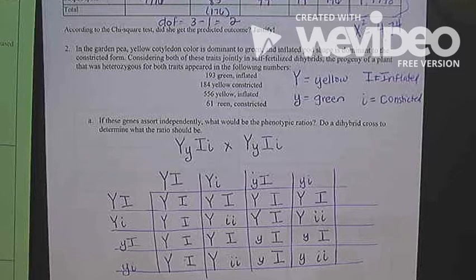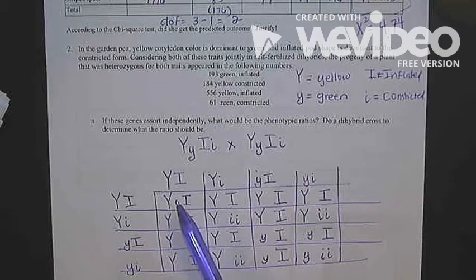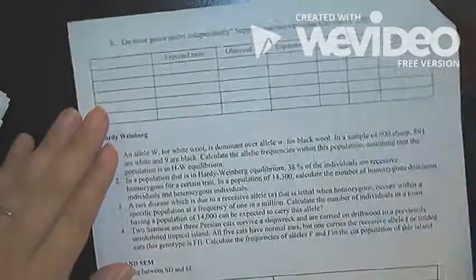For the second problem, you will need to have a dihybrid cross done in order to find out what our expected values are going to be. If you need to at this point, go ahead and pause to check your answers. Notice that since we're looking at phenotype, if it has at least one dominant allele, I didn't write both of them in. I'm trying to save time and make this process a little faster. So that's a tip you might use on the AP exam as well. If it has at least one of the dominant traits, you don't need the second one because the phenotype will be expressed as dominant. So if you need to, go ahead and push pause to count up or check your dihybrid cross. Otherwise, I'm going to go ahead and move on to the next slide.